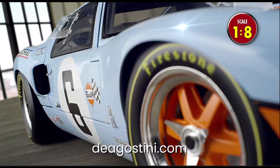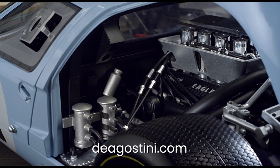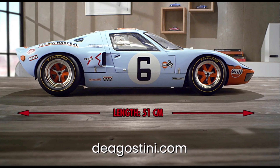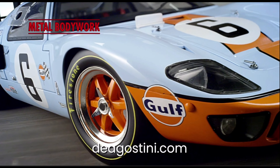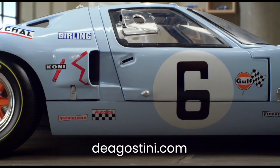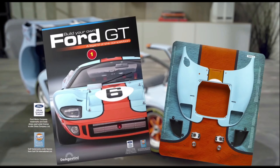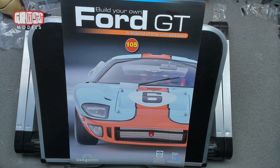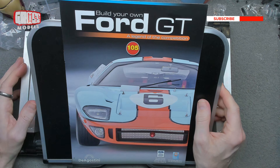This part work has been supplied to me free of charge from D'Agostini. If you'd like to build along, pop along to dagostini.com where you can order one for your very own. They also have several other part work build-up models for everything from cars to boats and everything in between. I'd like to thank them very much for giving me the opportunity to build this so you can watch and see exactly how it all goes together.